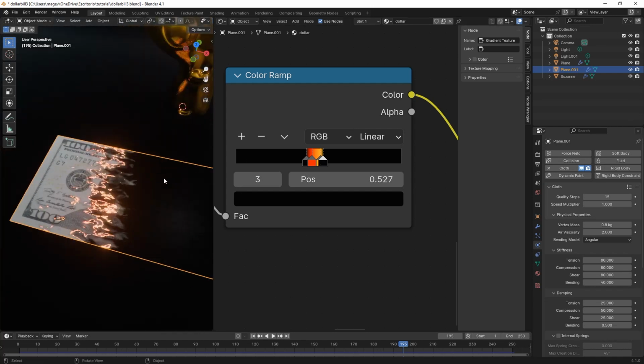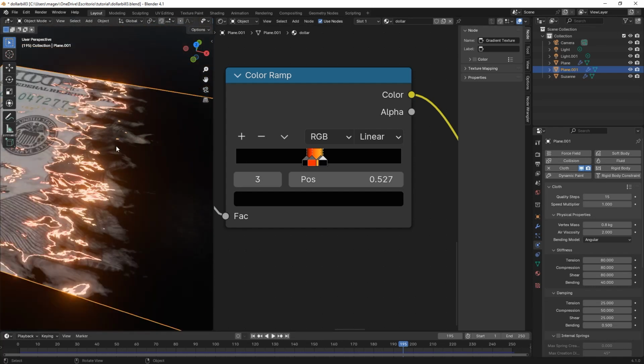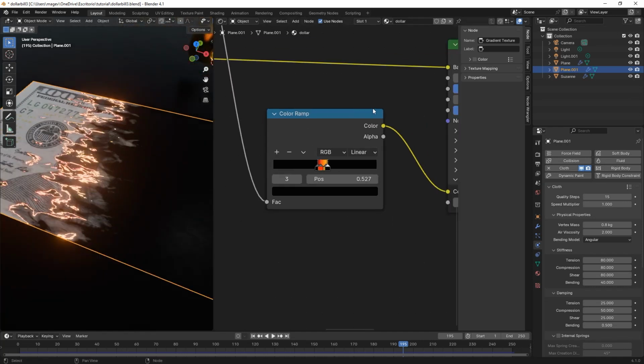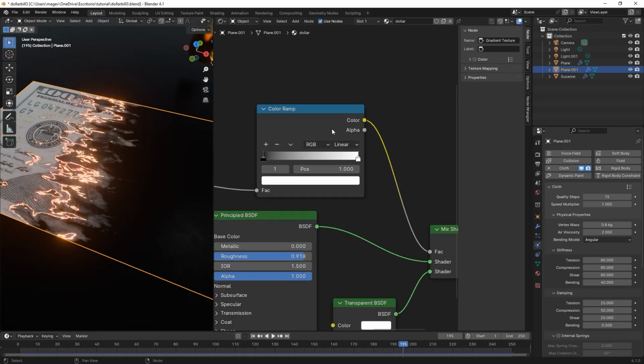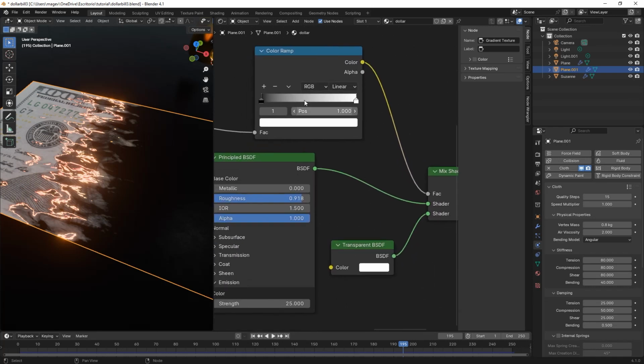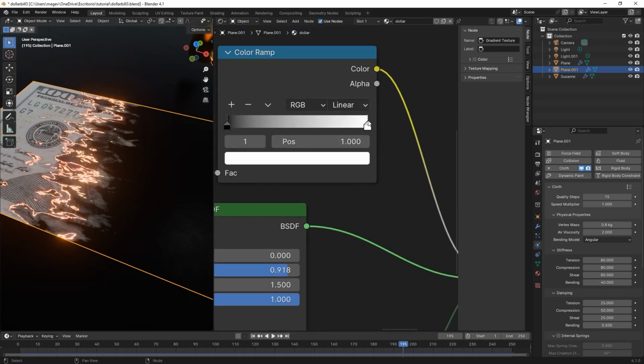We also have to change some settings in our first color ramp, which is responsible to regulate the transparency and opacity. So we're going to move the transparency slider, the white one, just a little bit to the center. As we can see, this makes it more transparent, where it was more gray before.